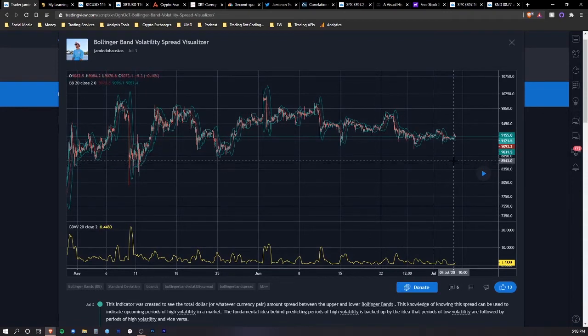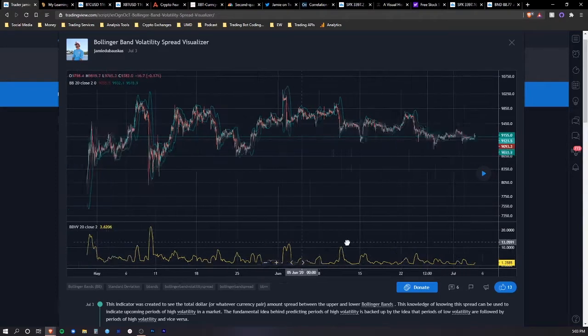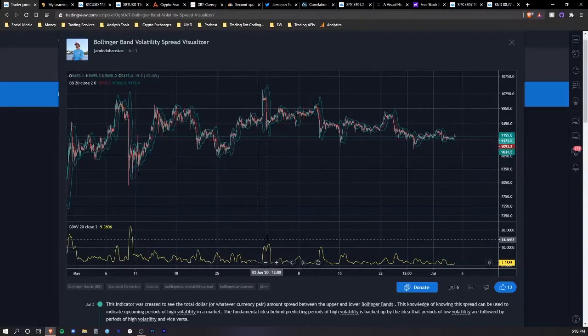So I divided the spread by the current price, and obviously Bitcoin is such a high price, so you get a crazy low number. So I just multiplied that number by 100. So this is the result. You get a little indicator to visualize upticks in volatility right here. Obviously, this is on a whatever hour chart.